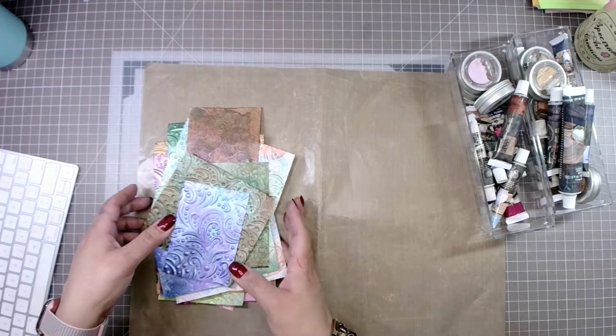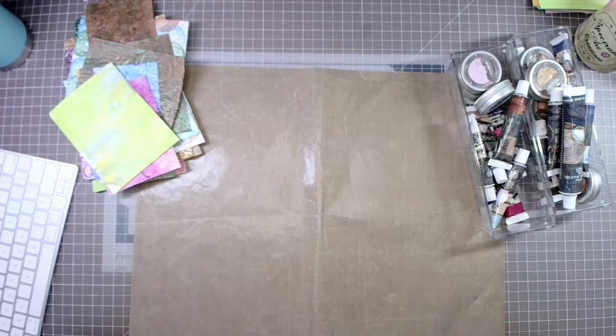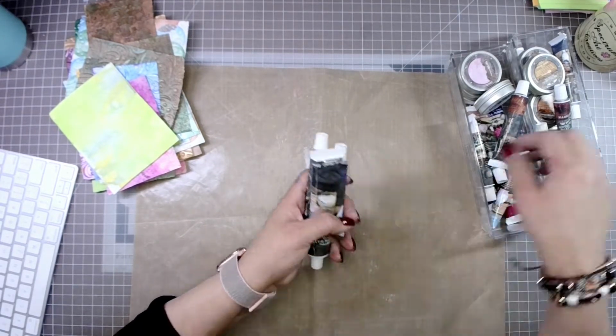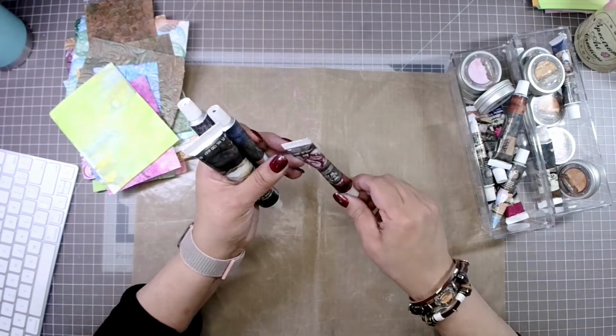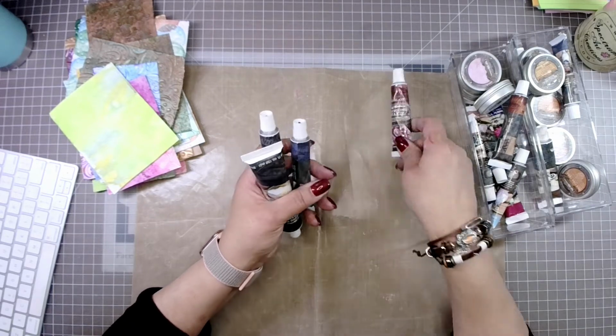Now, alchemy waxes, I'm sure most of you are probably familiar with them. If you are not, you definitely need to get acquainted. We've even got some new ones just this past week. These are the brand new releases for 2022. These are the antiquing waxes.